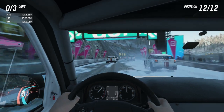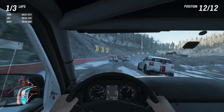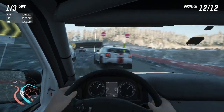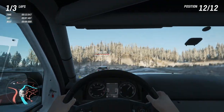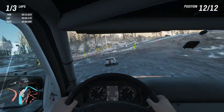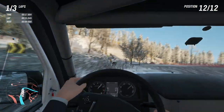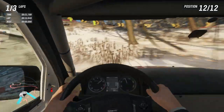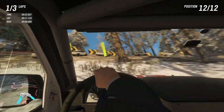So here we go, here is the seasonal championship. You just got to win against expert driver tiles. I can't remember what the driver tiles are set on. I think they're set on unbeatable by accident. But you get the gist. Expert driver tiles, make sure you do that. Don't be a moron and forget to do that, because otherwise... Whoa, we've got to go up this way. Bit of an improvised race, this one.